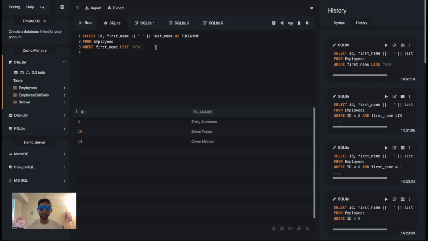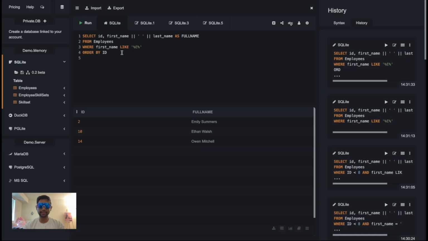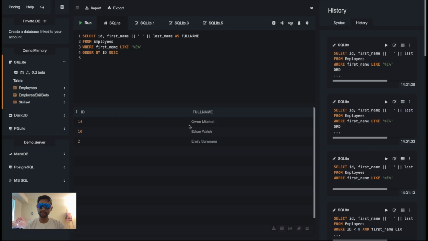All right. Now that I have that, we have covered a lot using this where clause, but there's another thing here, which is the order by. So let's add that to order by ID, by default, it's in ascending order. But if you ever wanted to make it descending, we will just write DESC. All right, there you go. It has been converted to descending order.